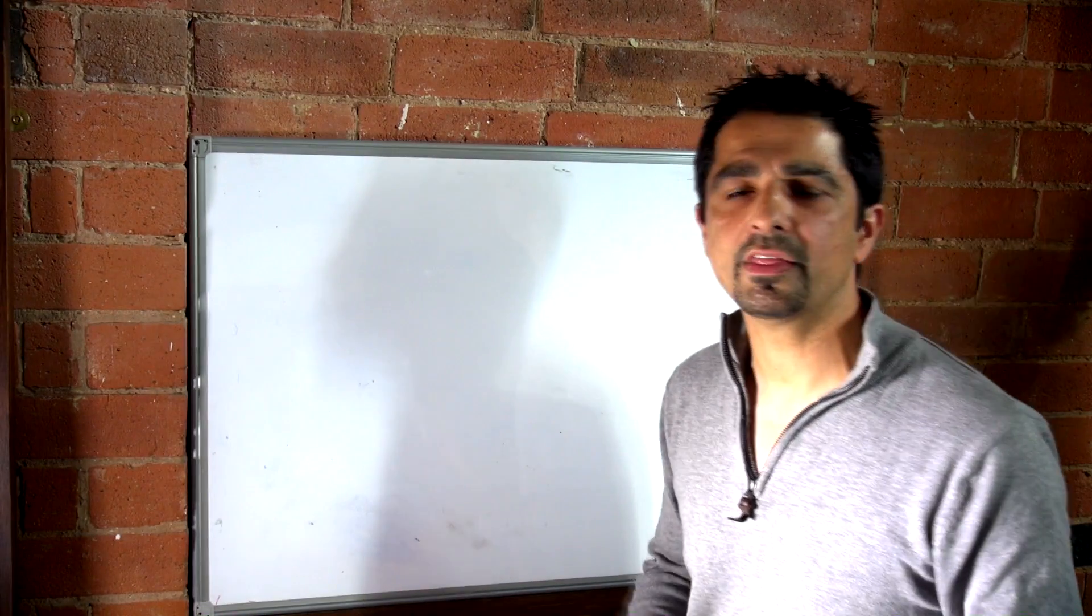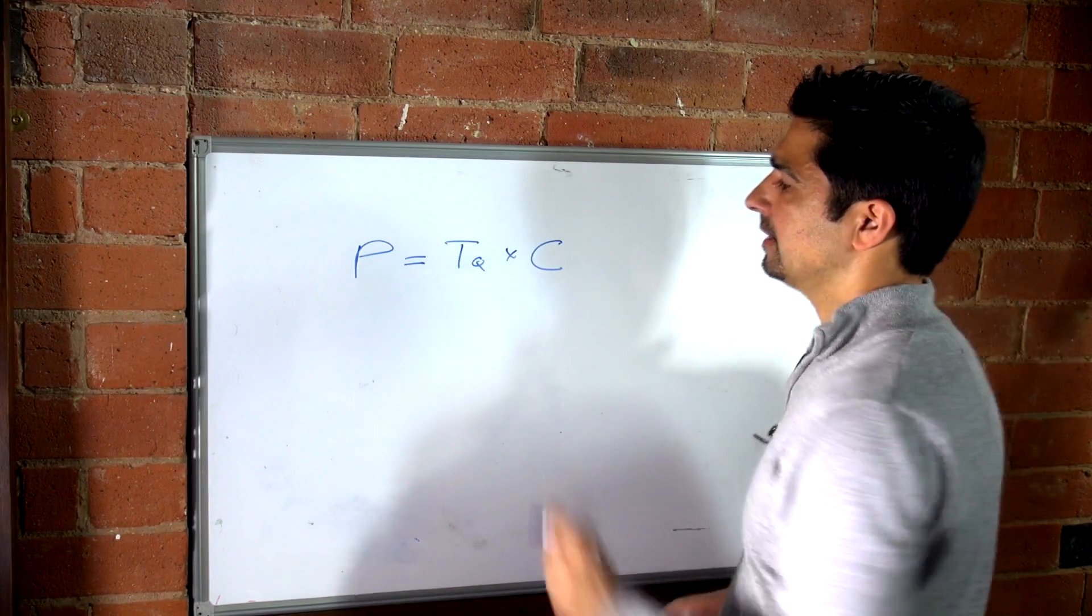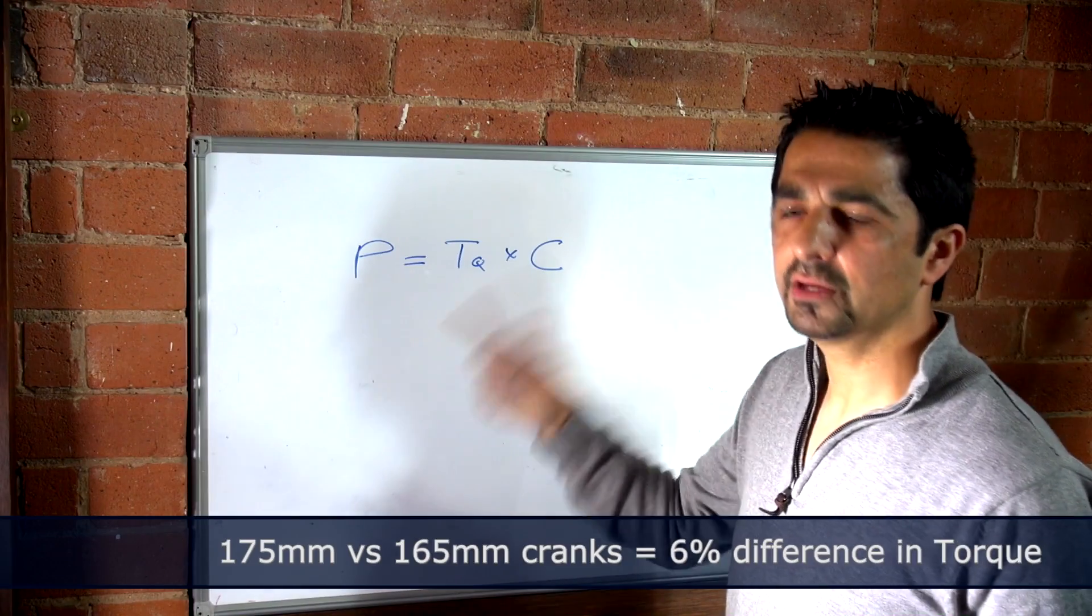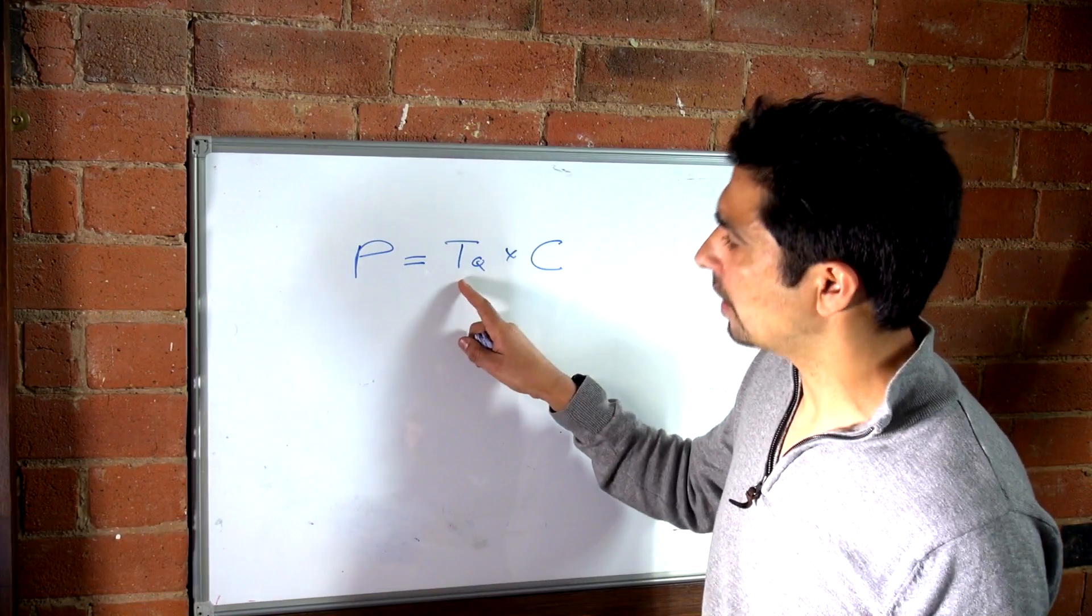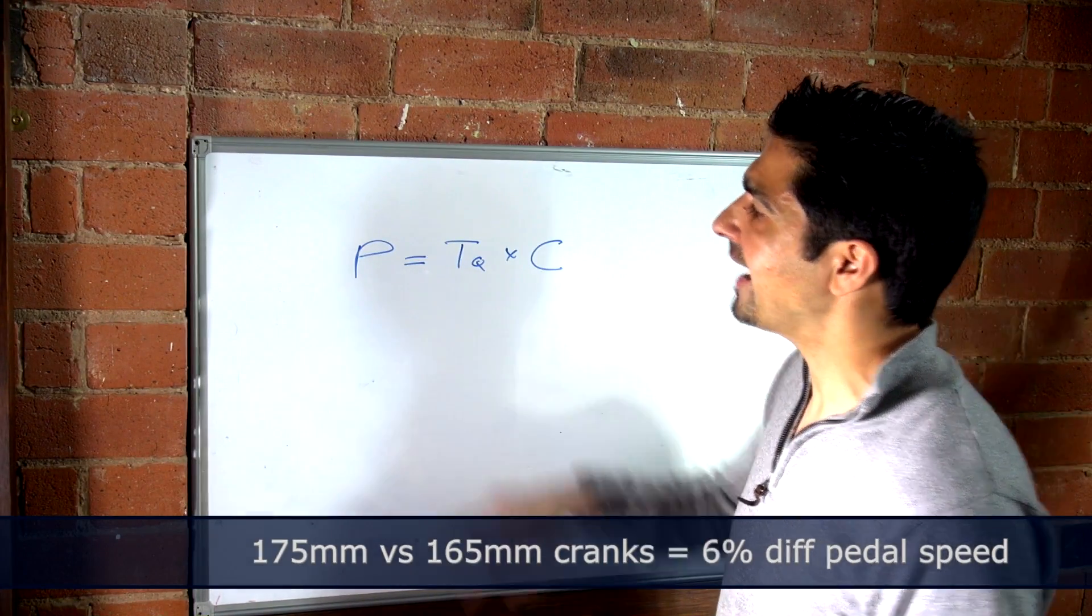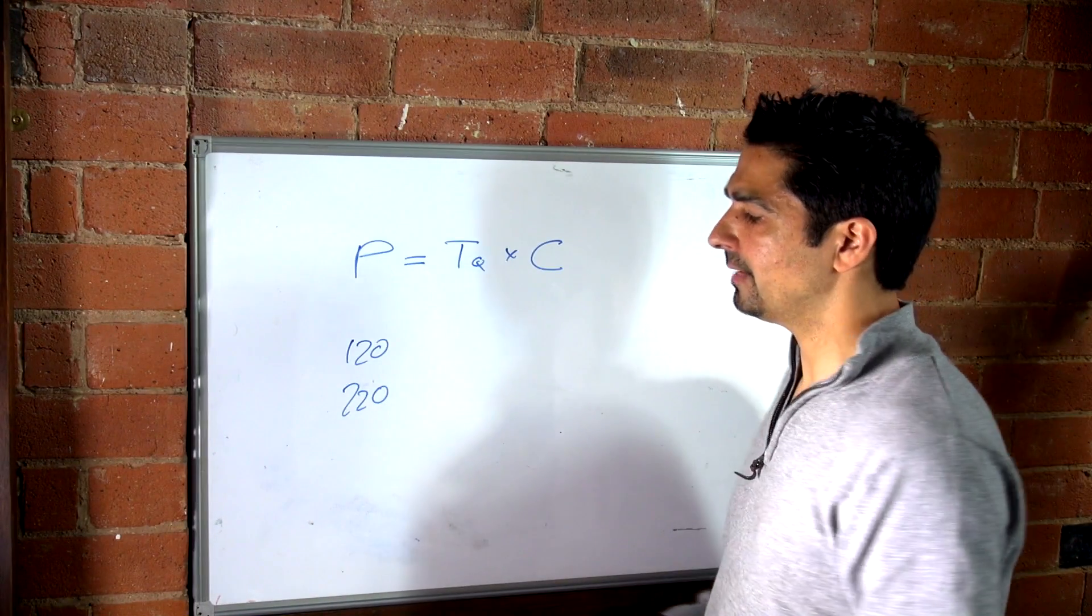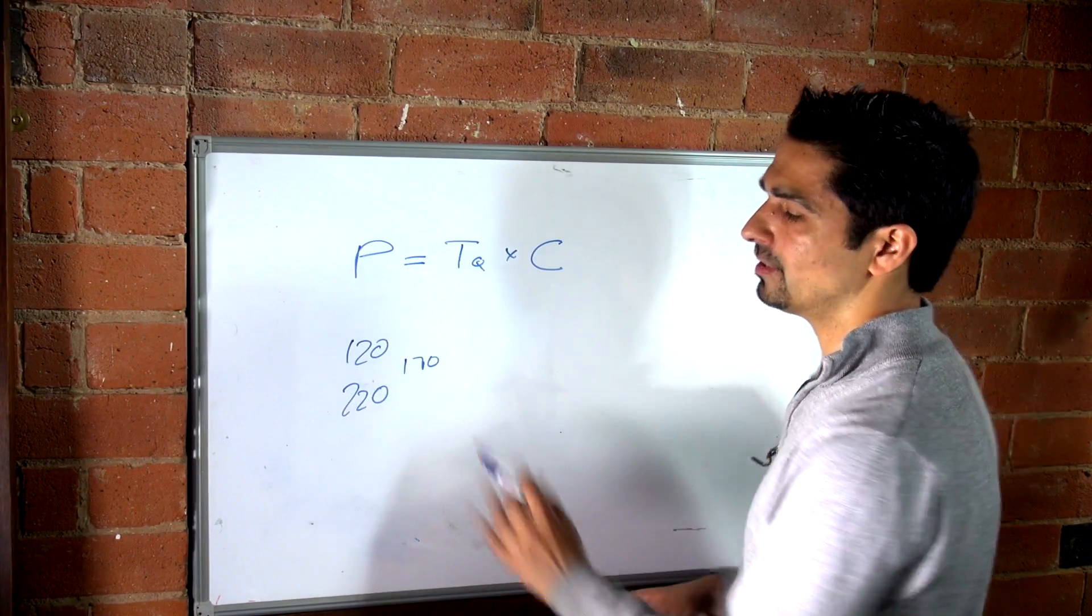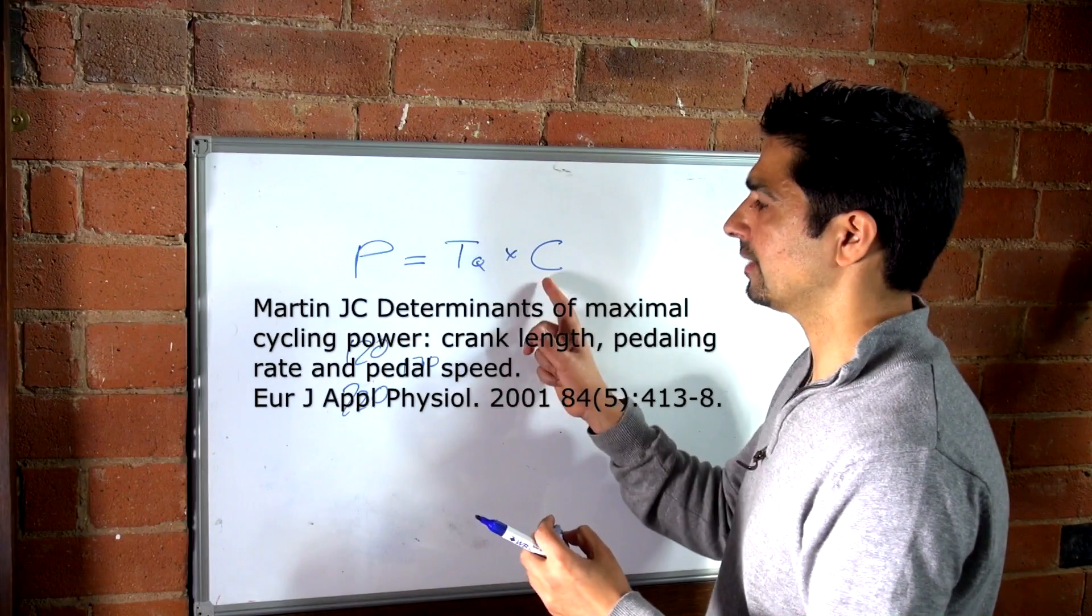Okay, so let's just ask the question whether this makes a difference in the real world. Returning to our question of power, power equals torque times cadence. It is true that although a bigger crank will enable you to generate more force, you're required to pedal faster because of the increasing distance involved. And pedaling faster, the requirement to pedaling faster takes slightly more oxygen, which compensates for the change in torque. So basically there is a balance, and scientific studies show that outside of extremes, and people have tested as short as 120 and as long as 220 millimeters, outside of those extremes, in that middle range around 170, the power effect of changing the crank is relatively modest. One, two or three percent because of this close relationship between distance traveled or cadence and the torque.